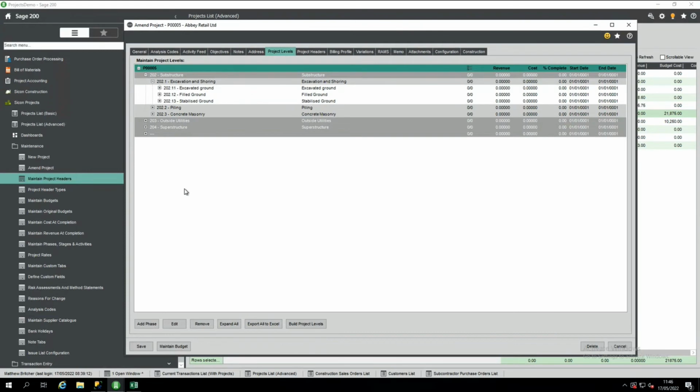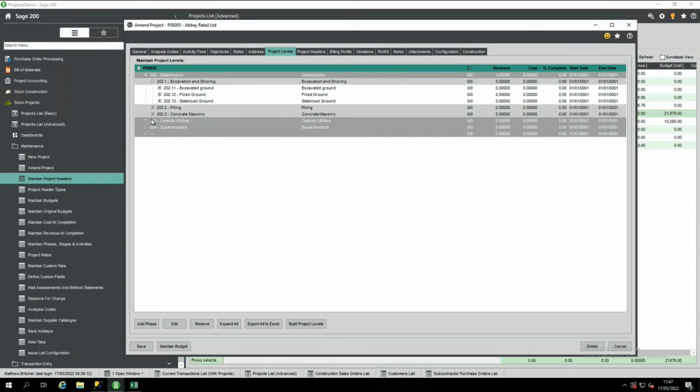So if I look at the substructure, what that breaks down into. It could be that we're building the foundations. To build those foundations, what needs to be done? It's excavation, shoring, piling, concrete masonry. We're not saying that to build that substructure we just need materials and labor and other categorization. It's how we can use these project levels to categorize that. The likelihood is the QSs are reporting in this way already, and it's how we can reflect it within the project itself and how that can be used.